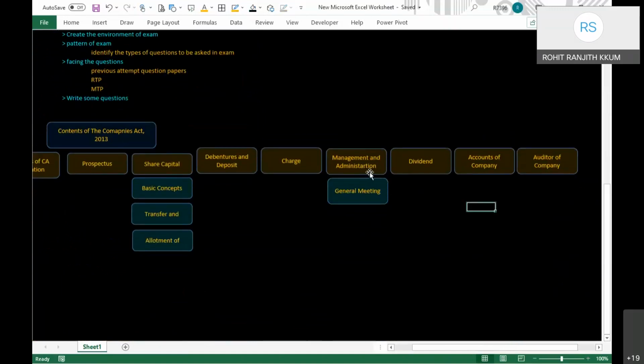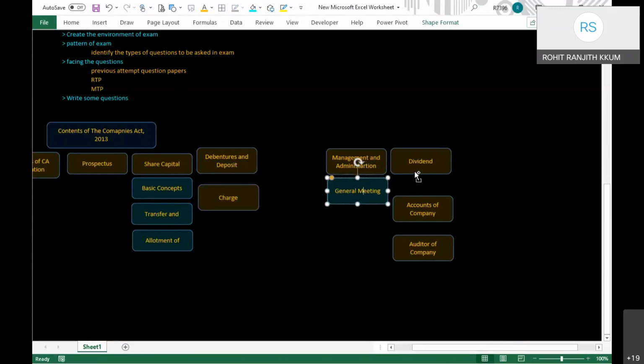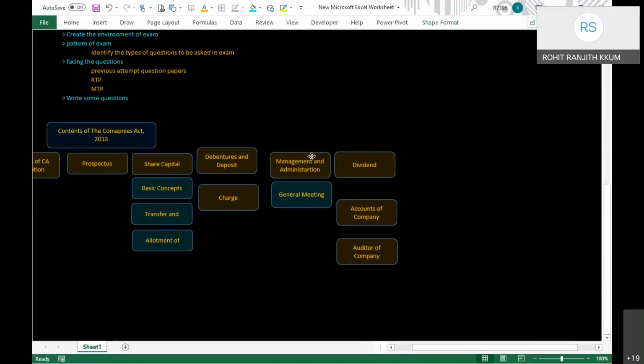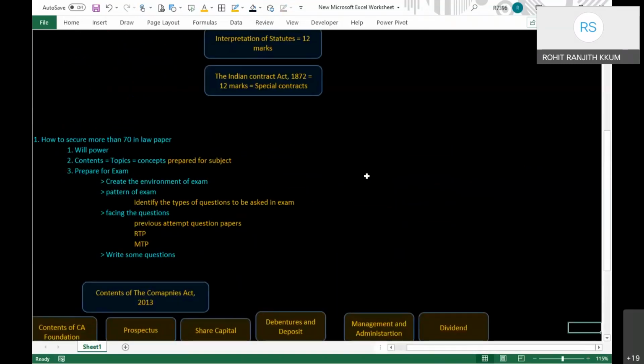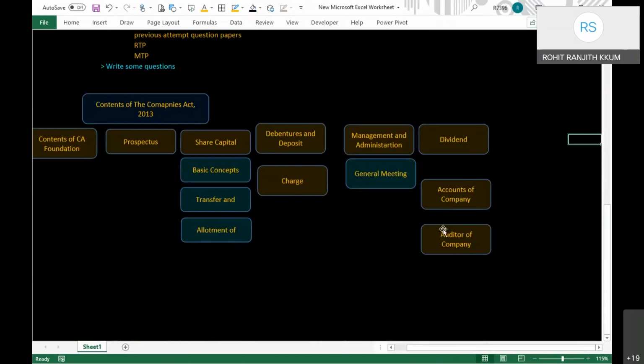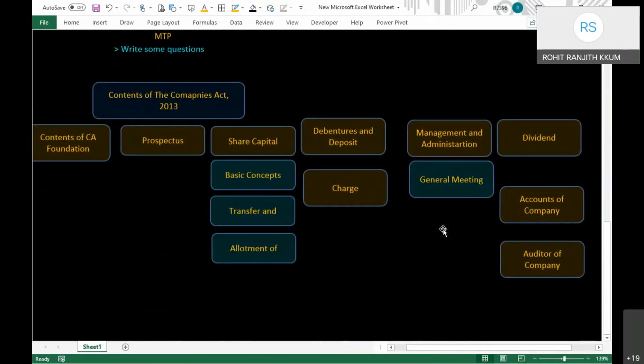Let me put these three chapters like this because there's no space. So I'm putting like this. These are the continuation of the same chapter. Just identify the color. All this brown color tabs are the separate chapters, and green color tabs are the subtopics or sub chapters of the main chapter. Copy this.